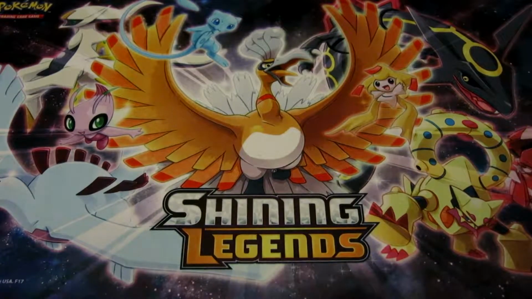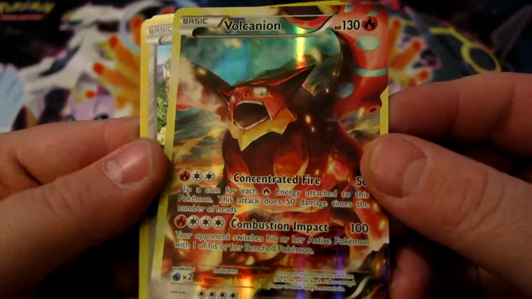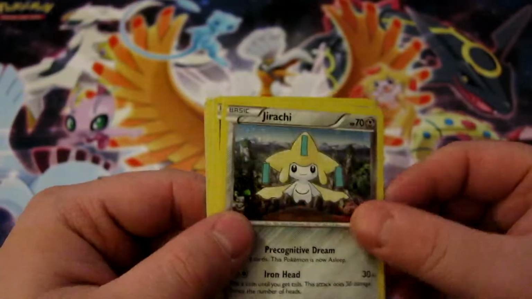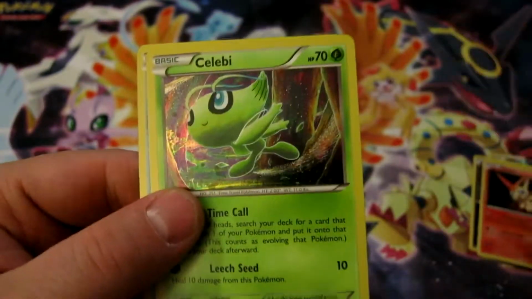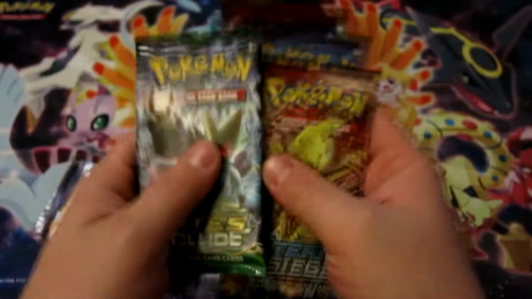All right, so first off, let's take a look at these promo cards. We've got, of course, the pack star Volcanion with Concentrated Fire and Combustion Impact. I'm surprised! Then we've got Jirachi as a holo. Got a Darkrai with an actual really cool background. I like that boy. I got Victini, Celebi holo, and then a Keldeo holo. There you go. Pretty neat. What series is this? X and Y. Are all of these X and Y? They sure are. They cover a wide range of numbers. All right, so we've got the five of these guys.